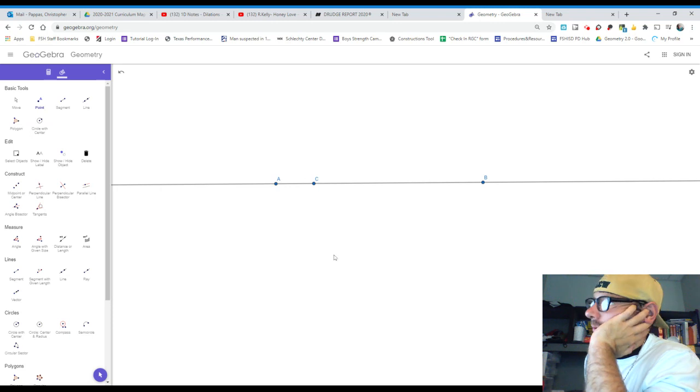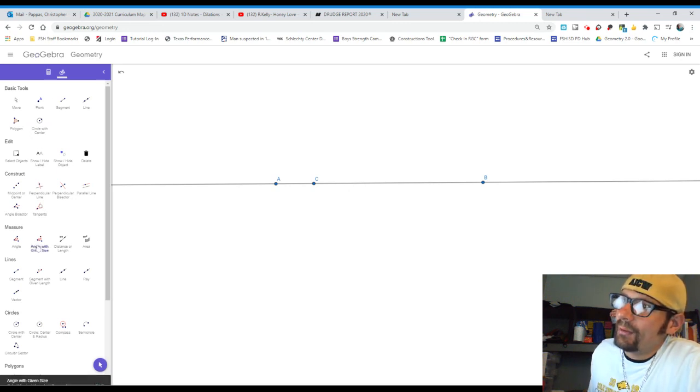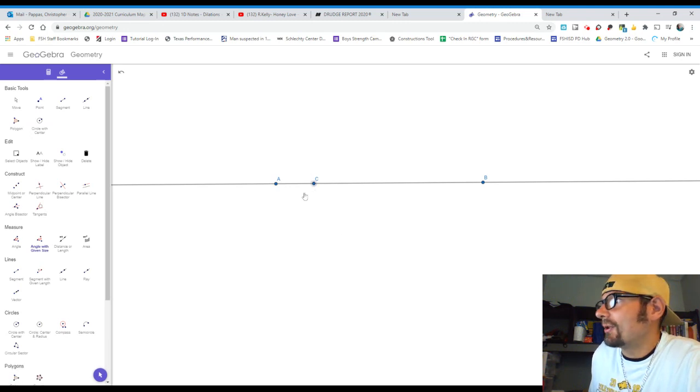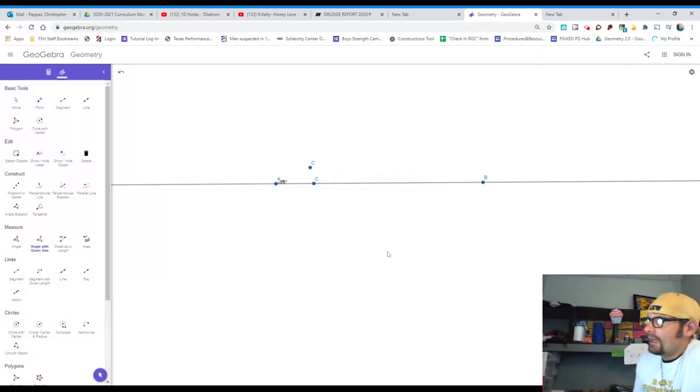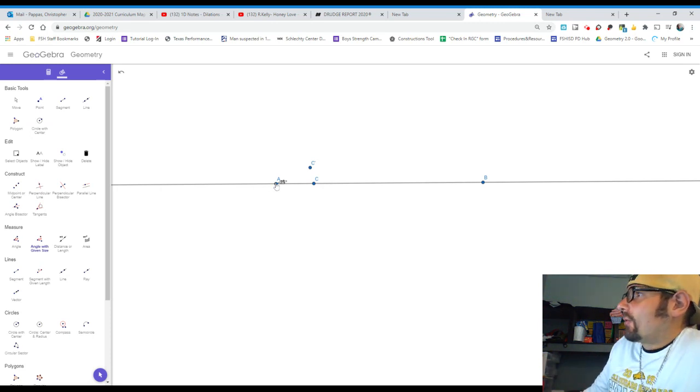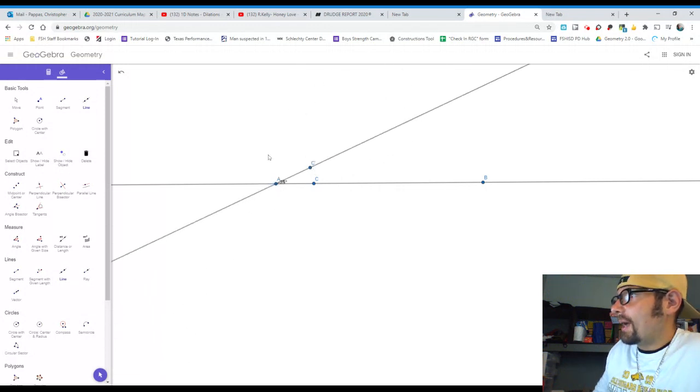Now, let's say we want to make an angle at A that's 25 degrees. We'll go down here to angle with given size. Click that button. It says select leg point, vertex, and enter size. So my leg point will be C, the vertex of my angle will be A, and I want a 25-degree angle, so we'll hit 25. Now you'll see from A through C prime, if we draw a line from A through C prime, it'll create a 25-degree angle right there. So here's the line, A through C prime. We have a 25-degree angle.